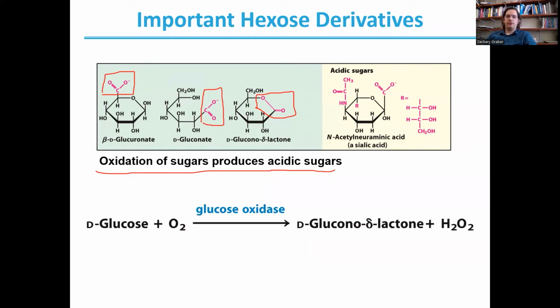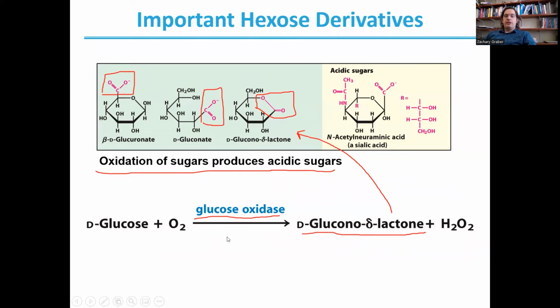So oxidation of glucose is actually a very important reaction. So if we take glucose and react it with oxygen, we will usually need an enzyme catalyst for this. We can produce our oxidized forms. This is our gluconolactone. So the lactone refers to our ester form of glucose. So once we oxidize it into our carboxylic acid, it's then esterifying to create our ring structure.